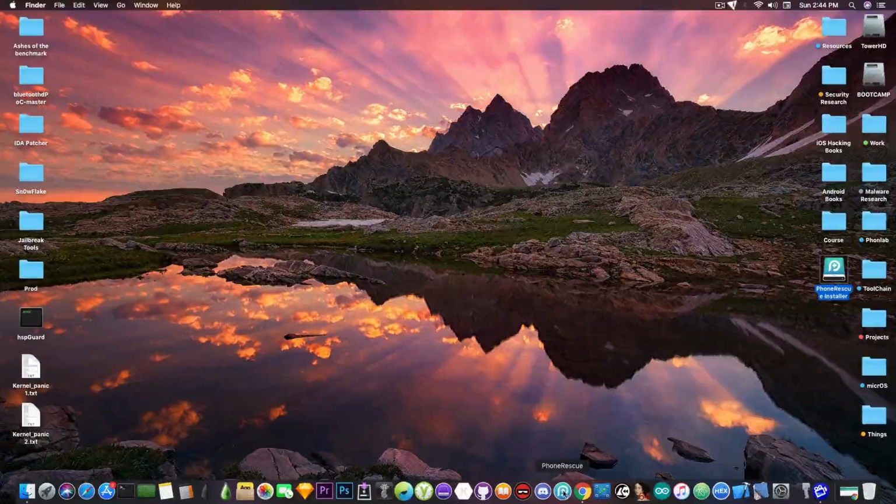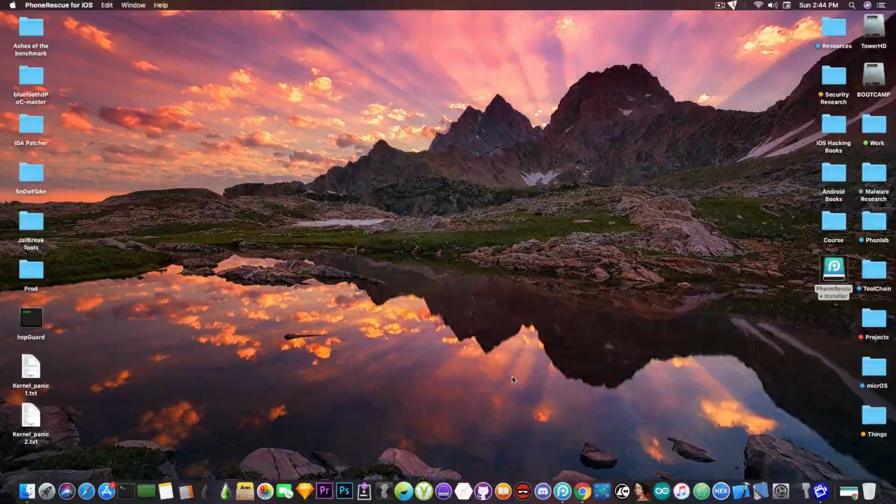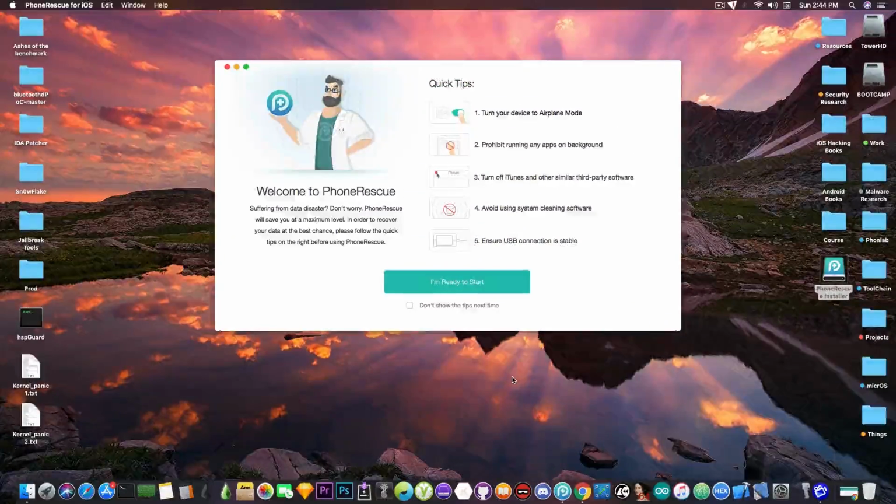Once it's installed, the program looks like this. And I can say that this is very, very good looking. The graphics in the program, the way the program looks, it's pretty slick. Animations, icons, everything is clear, everything is marked, and I really like the color scheme that they have chosen. So in the design department, what I can say is that they really nailed it. I really like the design of this program. As a programmer myself, I can really appreciate what they have done in here. Again, it's simple, it's easy to use. They thought about the average user who might not be technical enough to know how to use a program that doesn't bring everything on the plate.